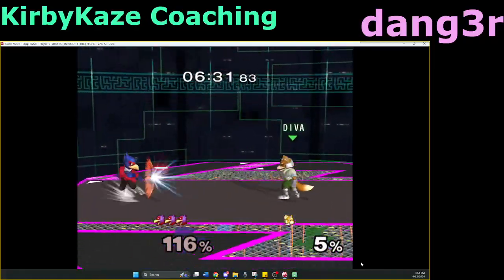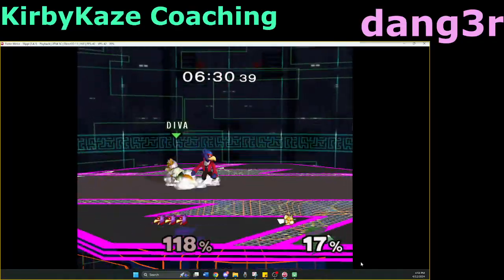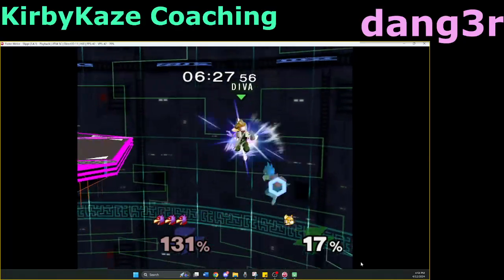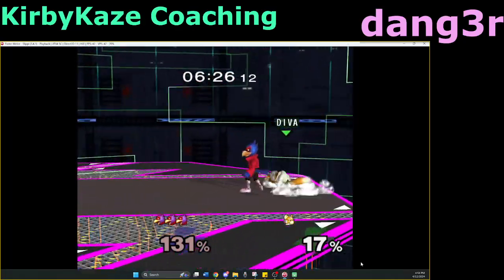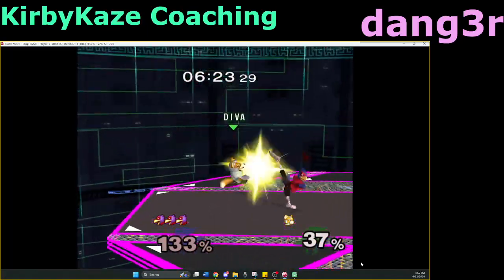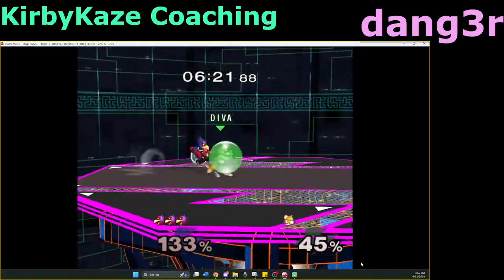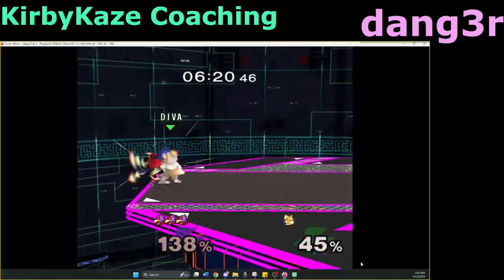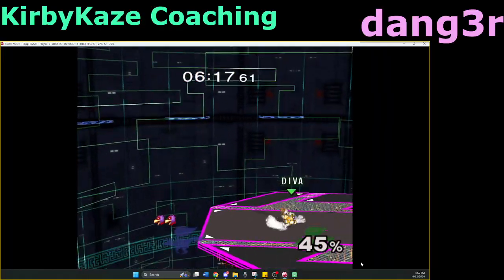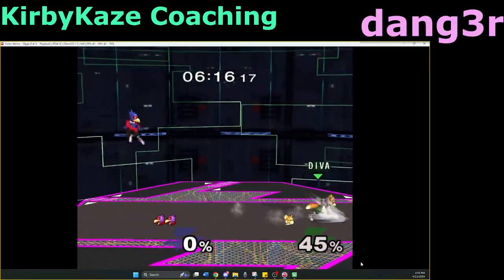But you see what I mean, the structured dash dance, the emphasis on anti-airs, using the full hop back air, the safe, consistent B&Bs, but there's a little bit of flavor. It's not just pure B&B. This is very William-esque. Definitely one of the biggest influences of my play, I'd say, is Leffen.